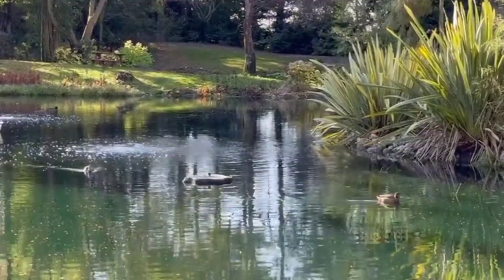Obviously remembering it's winter here and we might need our imagination for what it may look like in the summer when maybe all the spring buds have blossomed. Anyway, we're finding it really rather lovely and there's lots of little nooks and swirls and twirls that we can enjoy. Look at this, it's just glorious. Pretty good for a winter's day. Here we go.